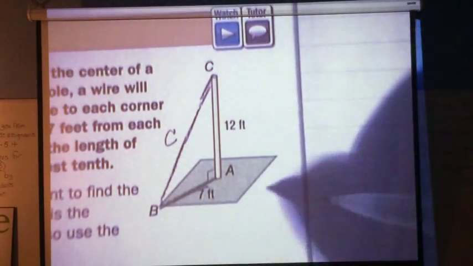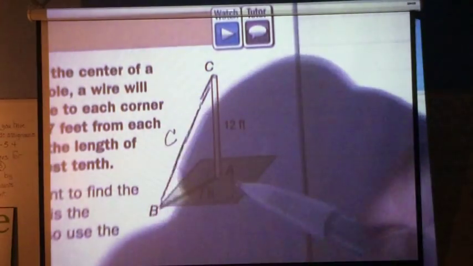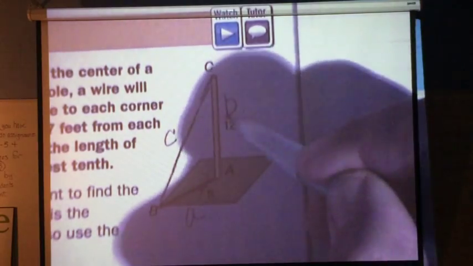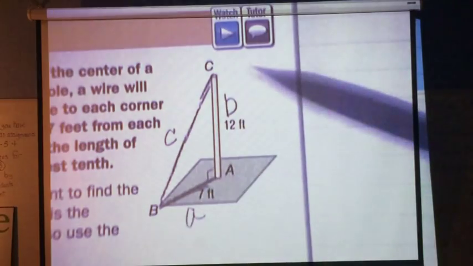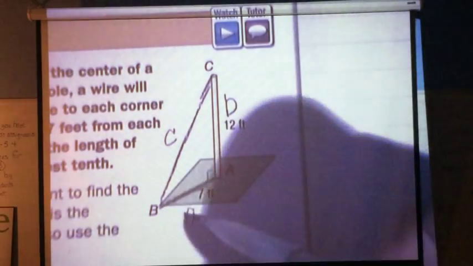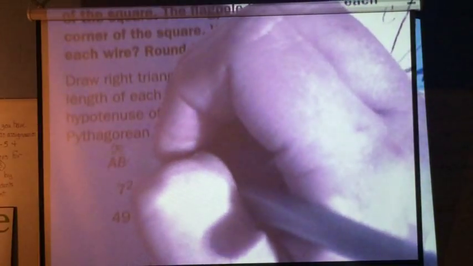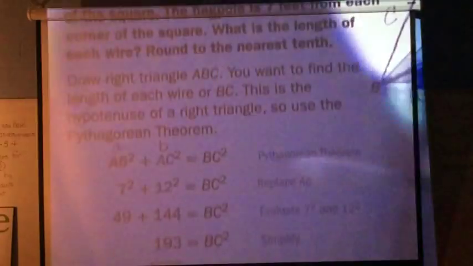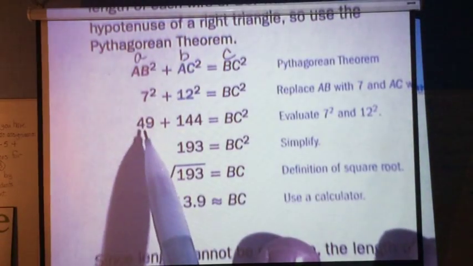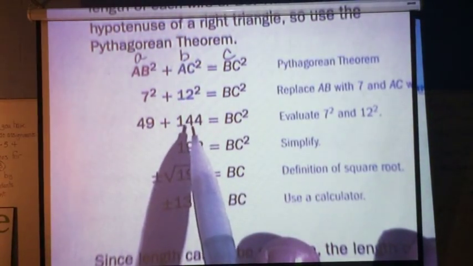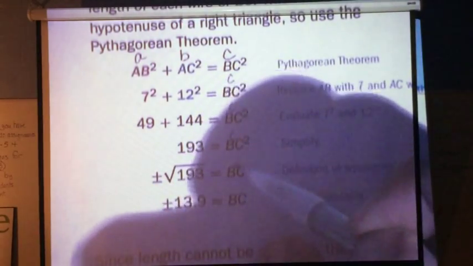Now in the directions, they refer to the sides as AB and AC. Don't let that confuse you too much. This is just like A, and this is just like B, our two legs. The legs make up the right angle, remember, and the hypotenuse is always directly across from the right angle. So don't worry too much about the AB and the AC that you see there. You can think of them as just A squared and B squared if that's confusing to you. Plug in the 7 and 12 that we know. 7 squared is 49, 12 squared is 144, and we're looking for c squared. Again, we can just call this c all the way down if that's confusing.